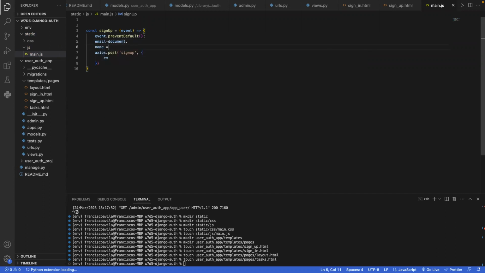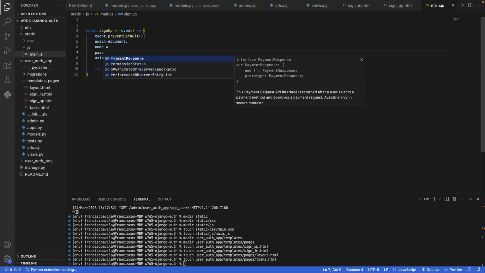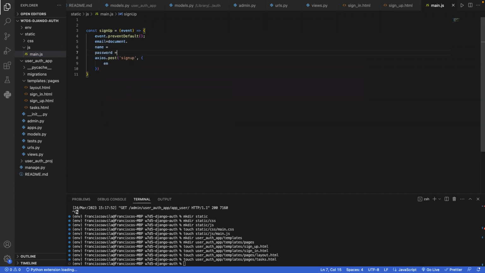We want name equals, and we want password equals. Let me see. Okay, that's not working the way I wanted to. Well, I know why. I'm so sorry.